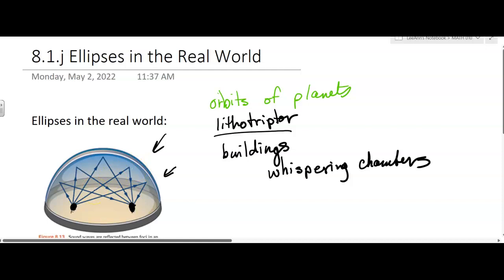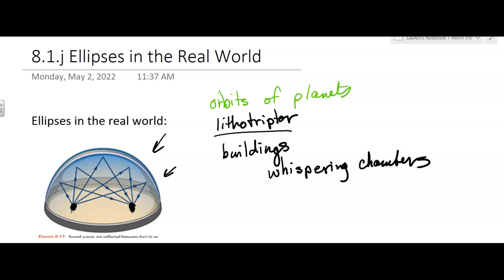So there's the Tabernacle in Salt Lake City, a lot of times they'll have that picture in math books. It has an elliptical dome, and if you go on a tour, they'll have somebody at one focus drop a pin, and everybody else is standing at the other focus, and you can hear the pin drop, even though it's several feet away. You can hear that. And so they talked about the whisper chamber.